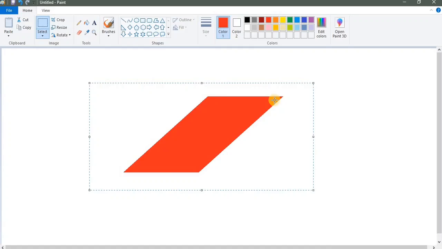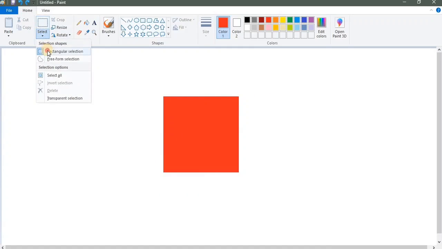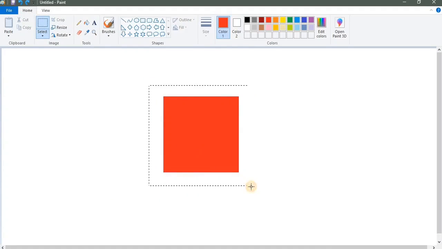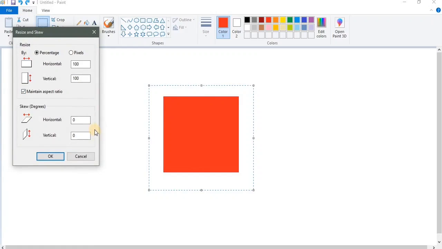Okay, now let's talk about another part. Again I select it. Now talk about the vertical. So I'll select this part, and as I said, for the vertical it will be top and bottom movement. So one end will be fixed, the other end will move top and bottom. Here also I put 50. If I put 50, you'll notice that this end will remain fixed and the other end will move. So it will either move top or bottom.